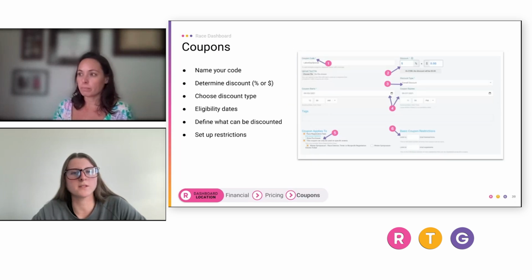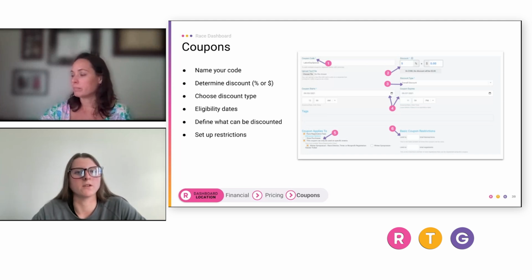And then coupon codes is a big one. We see this, if you have specific groups like sponsors that you want to give coupon codes to, you can offer them a variety of different discount options. So the first thing is just inputting the name of the coupon code. That's going to be essentially the code name that they're inputting at checkout when they register to actually take that discount off. You can set a percentage or a dollar discount amount.